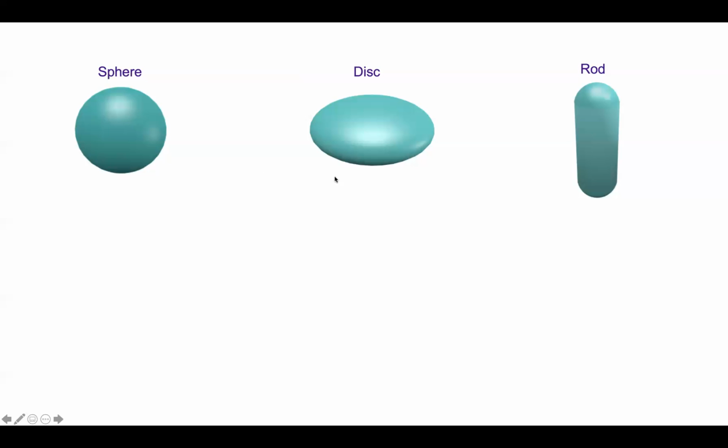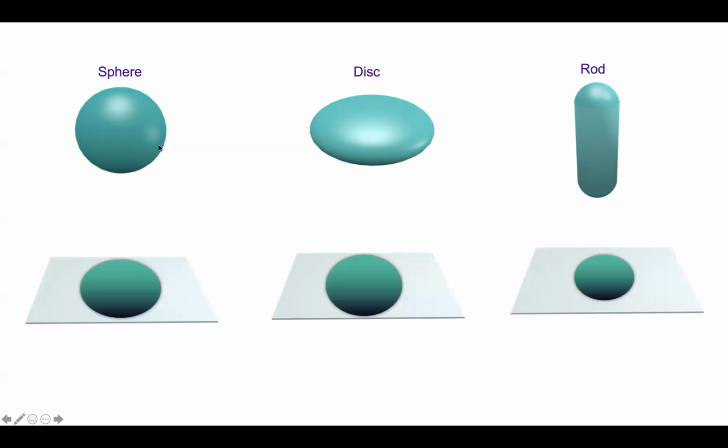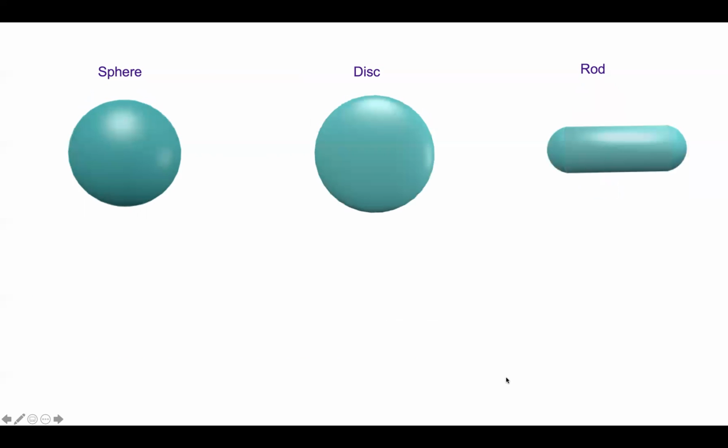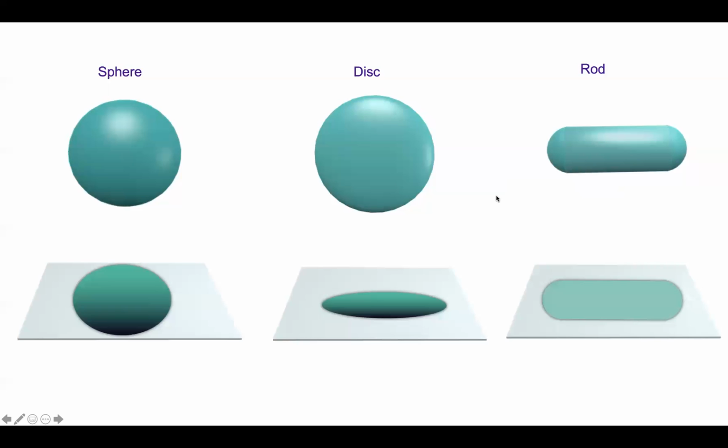Let us consider a sphere, a disk, and a rod. Now, if they are oriented in this way, because in transmission electron microscopy we see the 2-dimensional projection of a 3-dimensional object, all of them show the same 2D image. So conventional TEM micrographs represent 2D projections of a 3-dimensional object. Now, if I rotate the sphere, disk, and rod, only the disk and the rod will show a different orientation. The sphere will not change, and it will be exactly the same kind of 2D projection. We start to see the disk and the rod.